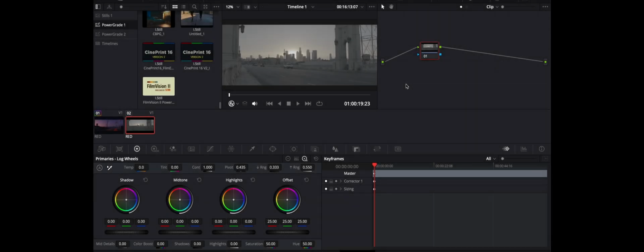All right, so now I'm going to show you guys how I use Film Vision 2 as a base and then use Dehancer on top of it just to kind of finish it off and give it a nice little polish. You can use Dehancer on top of whatever workflow you currently have. So even if it's not Film Vision 2, if it's something like Cineprint or from Juan Malera, you guys can go ahead and also still use Dehancer on top of it, which I really do enjoy.